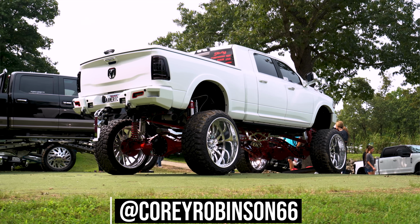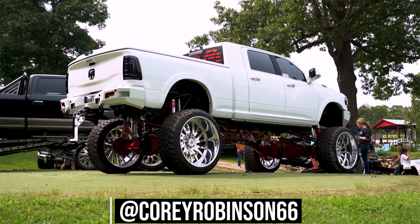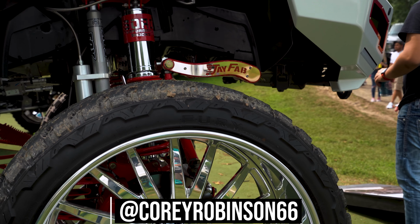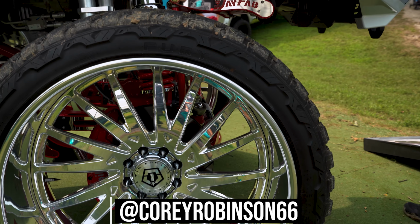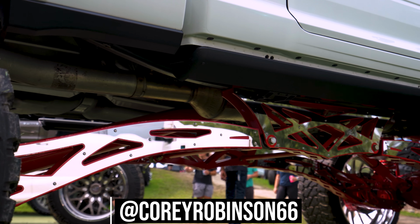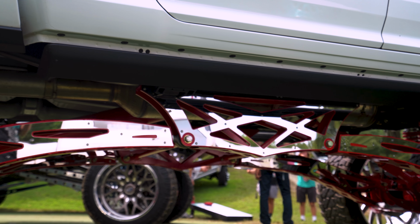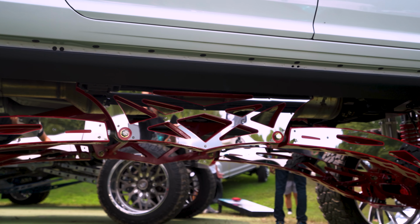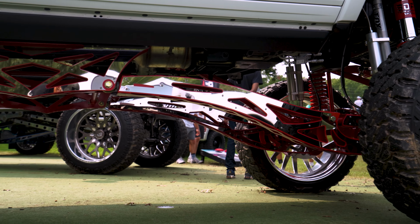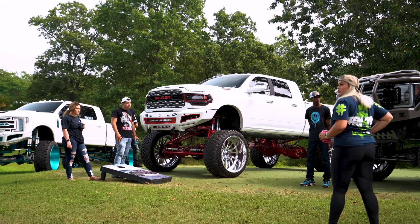You know, a lot of the suspension bits are red. And then he's done a really good job with the color match around the light bar and the bumper and the inserts and stuff. I definitely really enjoy the chrome plating on the custom suspension, because when you go this big, everything's custom fabricated, and to see the chrome plating be a little bit different instead of going all just one solid color really plays in with his chrome wheels. All the rest of the chrome flowing throughout the truck. Just overall, there's not too much of one color. It's just the right amount for every color.